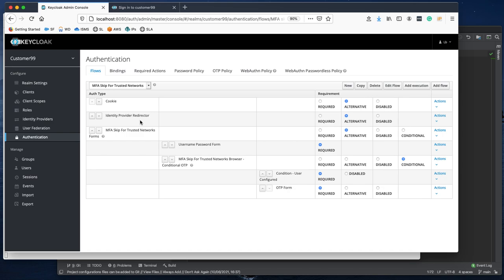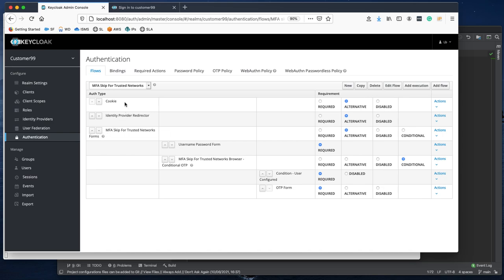The identity provider will, similar to the Keycloak cookie, detect its own cookie and verify if you are already signed in to the identity provider, and if so, it will return to Keycloak, and Keycloak in turn will return to you, the end user.